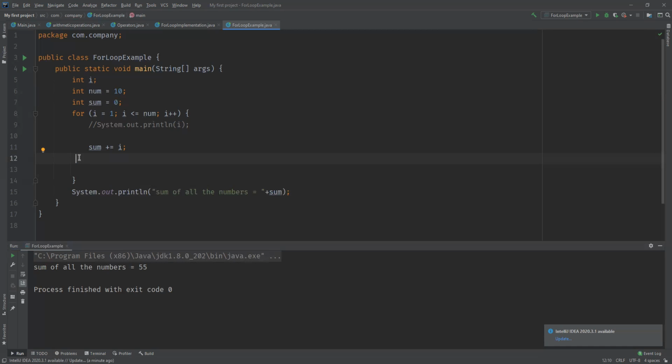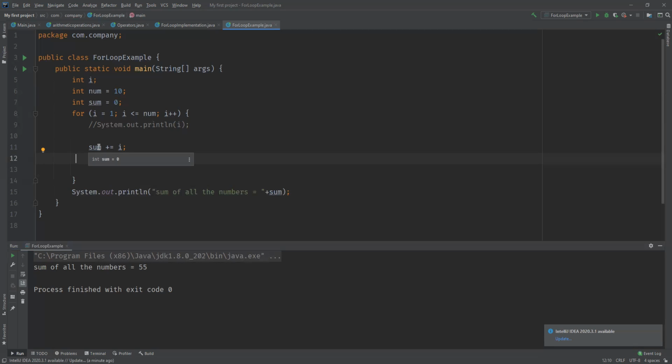And then when the value is incremented by 1, the next value will be 2. So 2 plus the value of sum, which is 1, is equal to 3. Next time when the i value goes to 3, if you put the cursor here, i will be 3.